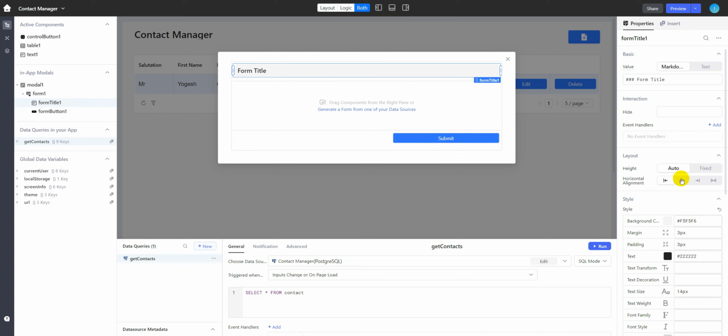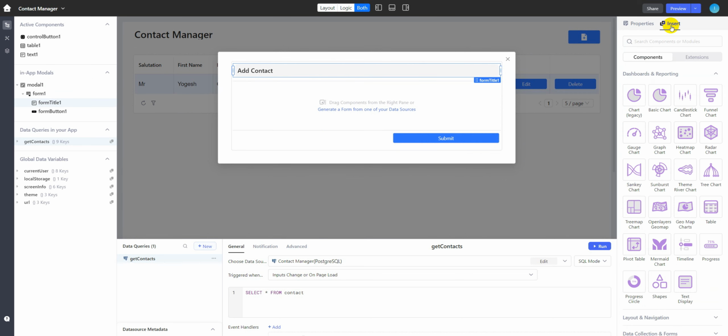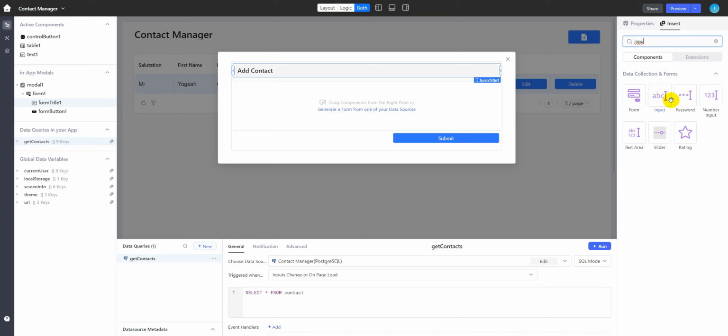Let's set the title of the form to add contact. Now we will put in the necessary input fields or components.